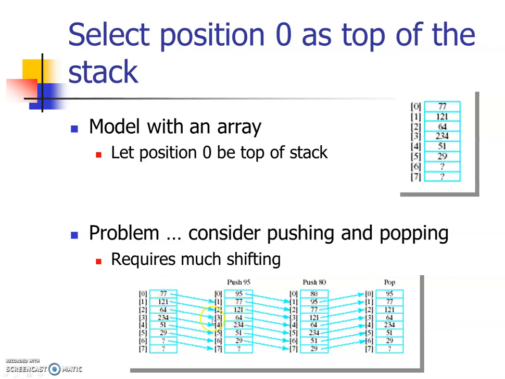So that there is going to have a linear operation of shifting items. And we know this is not going to be a light cost. If we're going to push one more item, we need to shift everything down. Even if we do a pop, we need to shift everything up one space. Therefore, this is not the best choice.